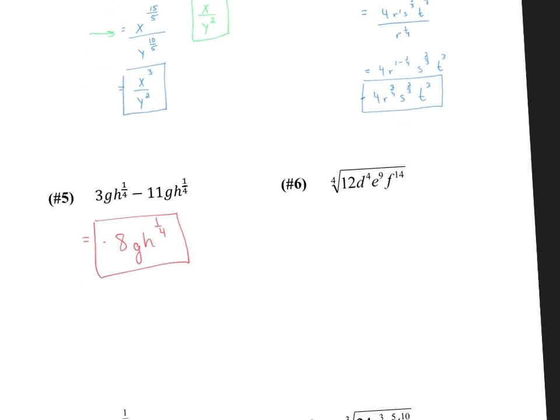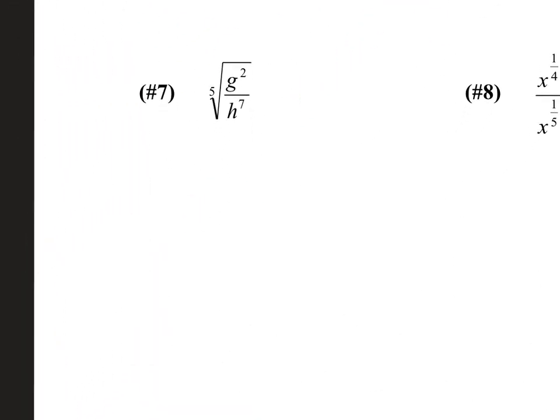The last two examples we'll look at today are number 7 and number 8. Okay, so 7 looks kind of familiar to a few problems that we've already done so far. So we should know by now that the first step is to take the fifth root of the numerator and the fifth root of the denominator. So I do not want to have a root in the denominator, so what I'm going to need to do is rationalize. So I need to multiply the numerator and the denominator by something in order to get rid of the fifth root in the denominator. So I know I'm going to be multiplying by the fifth root of h to the something.